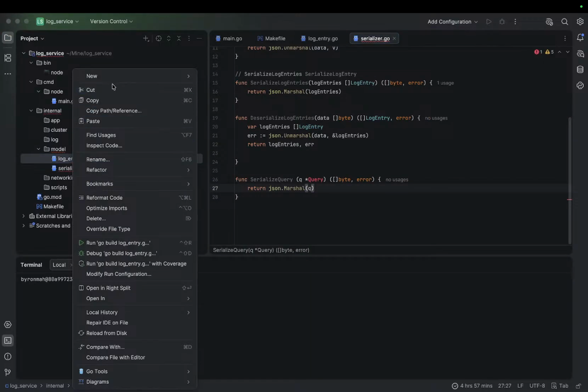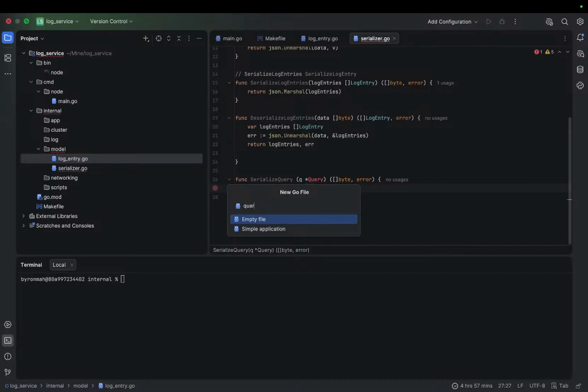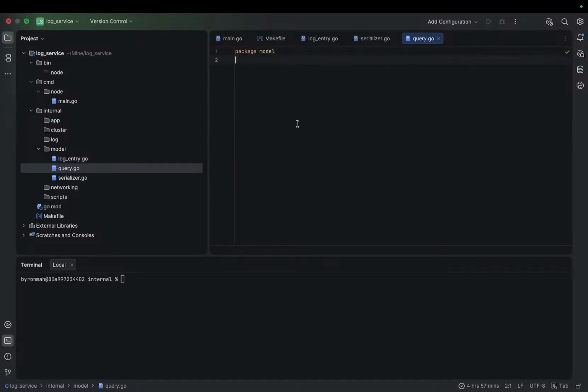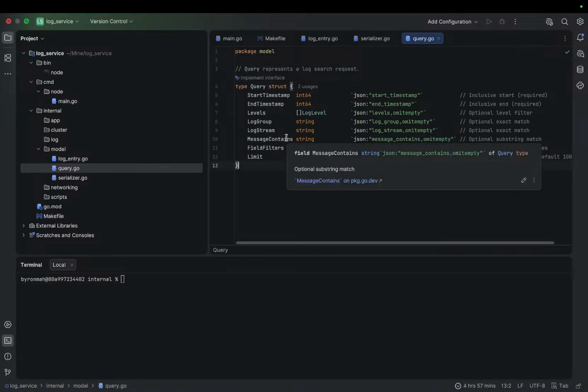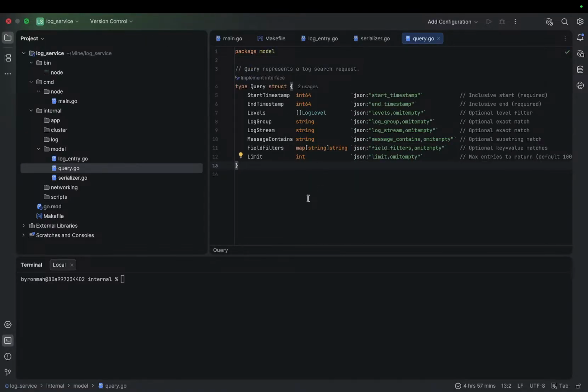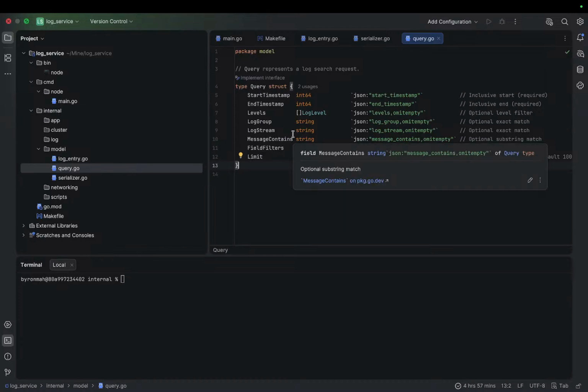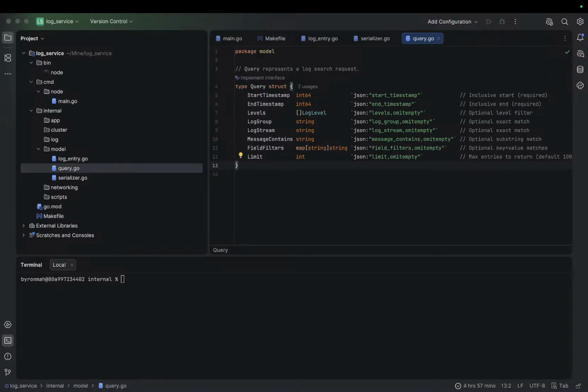So let's define the query. What does the query look like? Query is a structure that has a start timestamp and an end timestamp, because we will be querying these logs the way you normally query logs, from a start time to an end time. You query by levels.